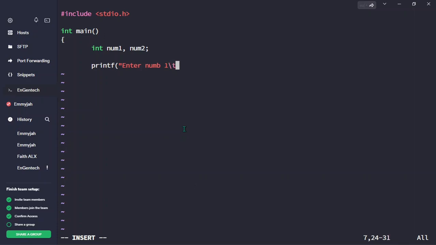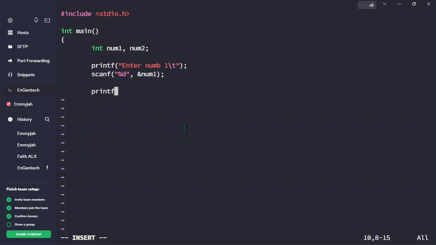We've discussed this before. After that you scanf to get the user value, %d, the address of num1.